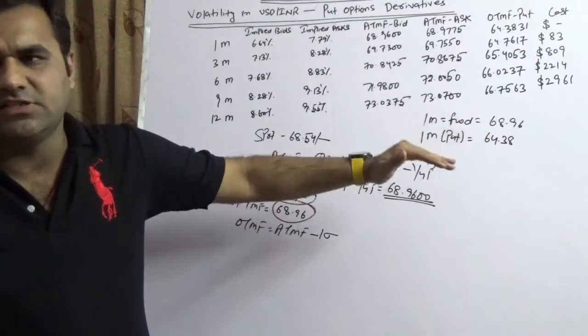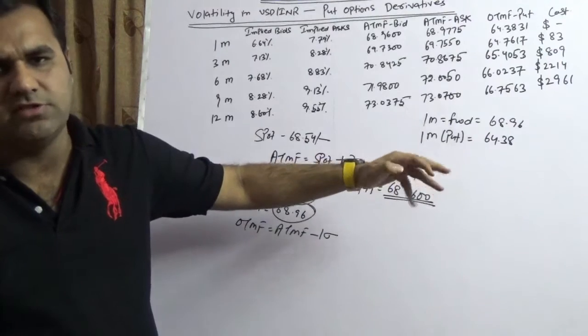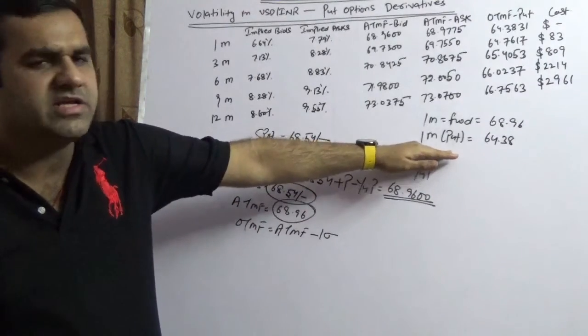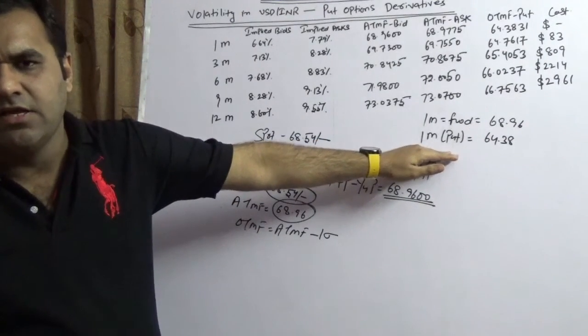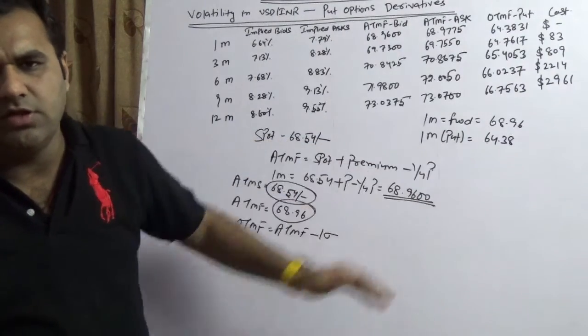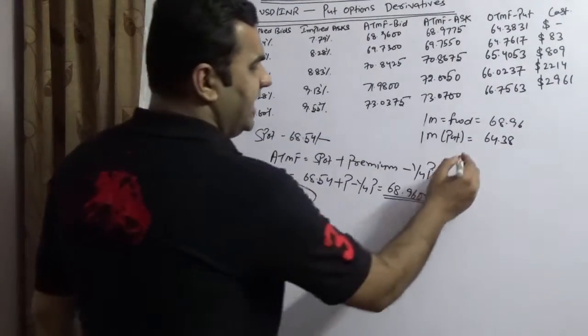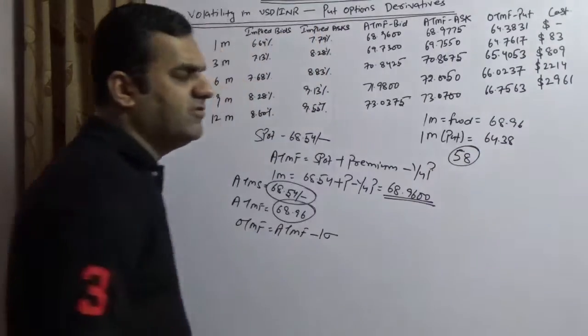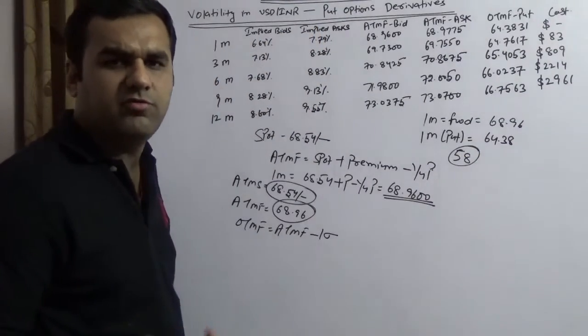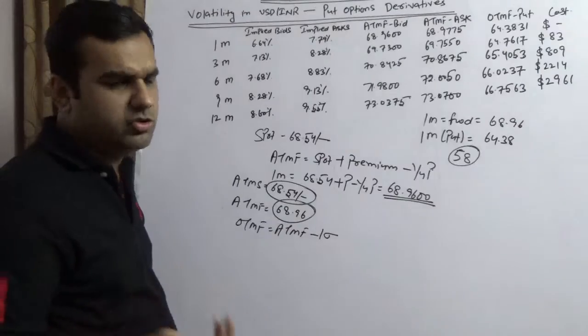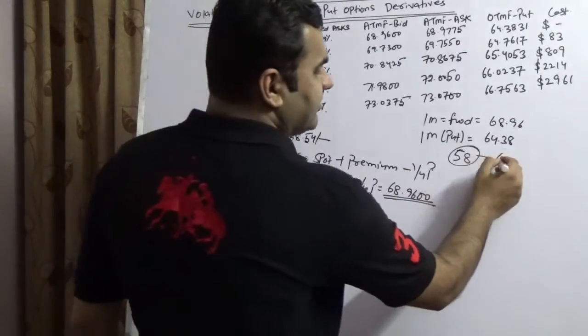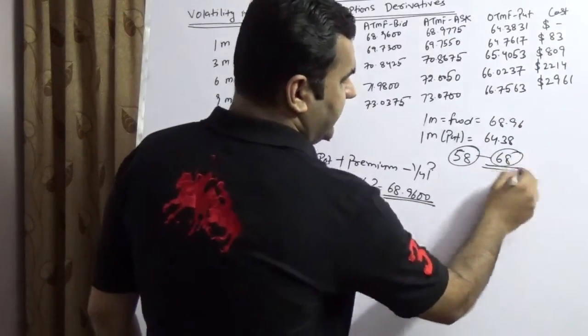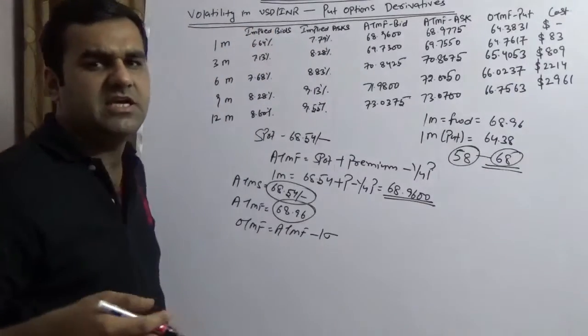So overall the global market is in recession and we are going to face the nuance very soon. Now in that sense we cannot expect any appreciation in the INR. Because when the new government spawned at 58, lot of talks happened that from 58 it will go to 54, it will go to 52, whatever. But you yourself know that in the last one and half years it went to 68 and in fact it is standing at 68.54.